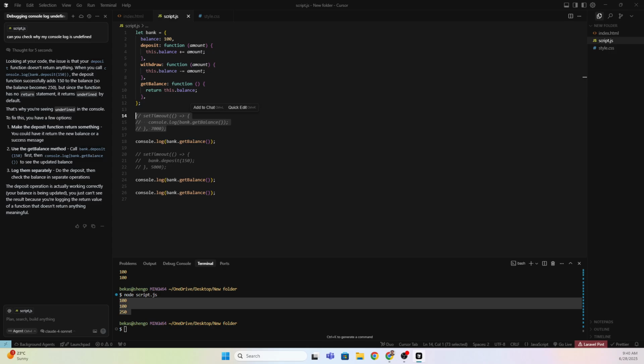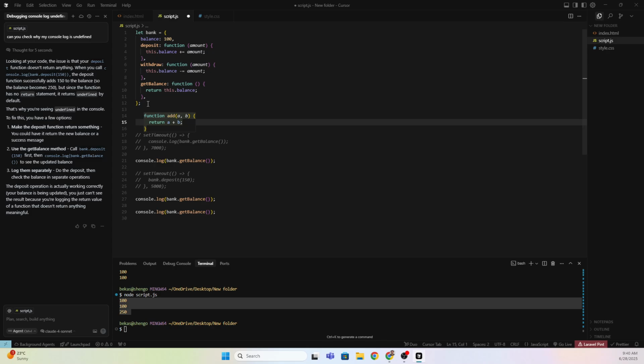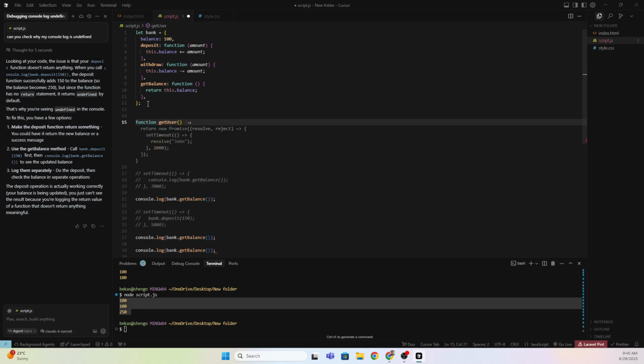So imagine you are calling some kind of endpoint where you need to get lots of users. Let's say function getUsers. It returns a promise and so on.